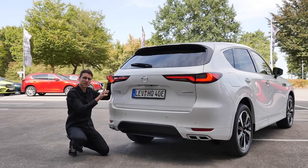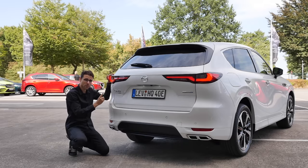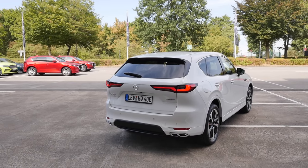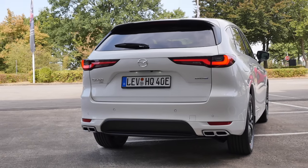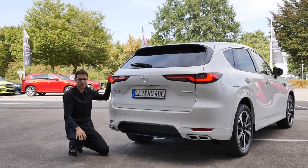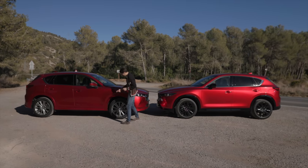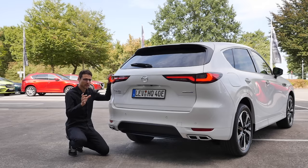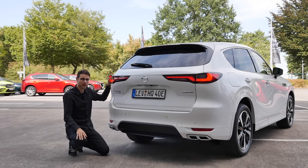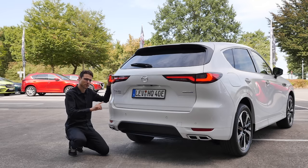All-wheel drive system — this is the new platform, a large platform with rear-wheel drive. When it has all-wheel drive like this one, it's still a rear-wheel drive bias, even though there's also power to the front. That's the advantage of this new system. By the way, behind me is the CX-5 — the smaller internal competition. They have something in common, but platform-wise they're really apart, and the driving will be really different.